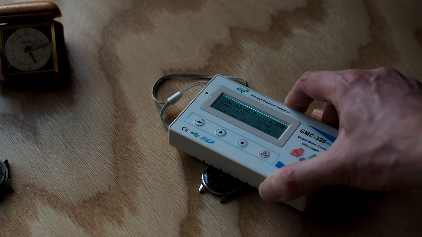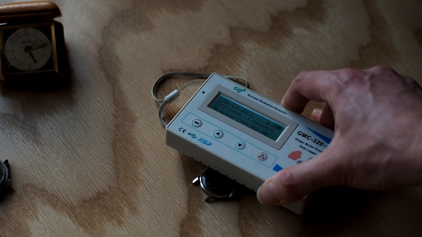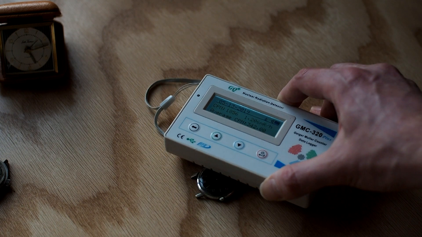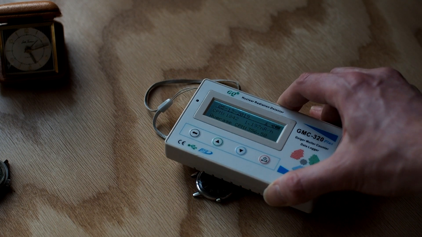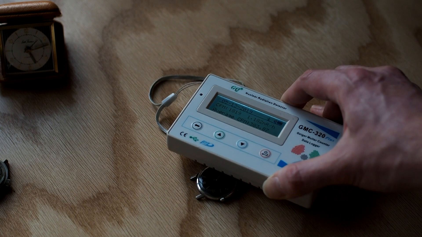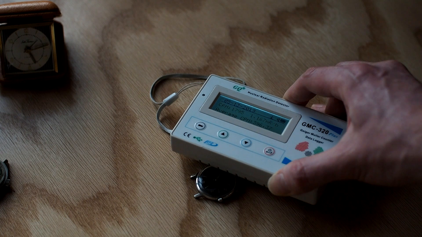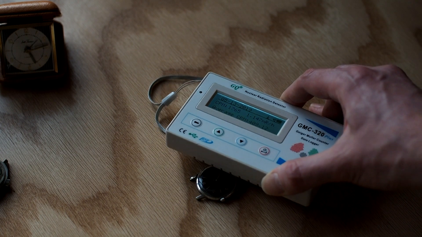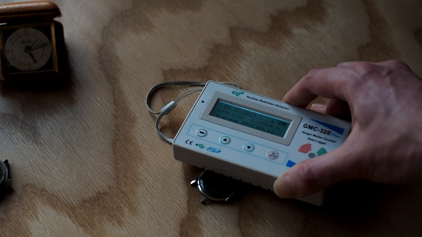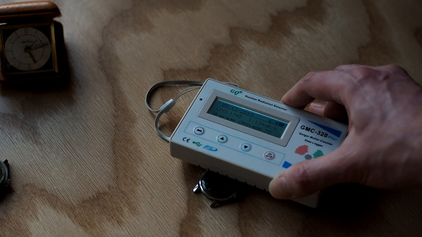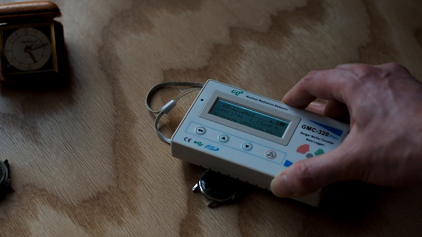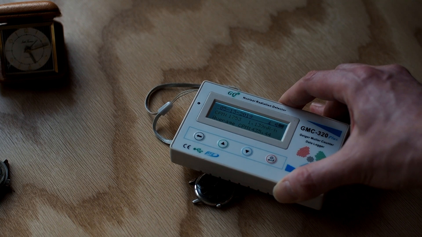So, this is 2,000 counts a minute. That's a hundred times elevated from background radiation on this watch. Now, of course, that's coming from a single source. And it's not a whole body dose. But this is where I start wondering. There are many issues with radium. Watchmakers need to be aware when they open these things that the tiny dust particles are very dangerous. You do not want to breathe in or swallow or otherwise ingest the tiny little flakes of radioactive particles that come off of radium paint. And it will be throwing particles whether or not the paint is disintegrating or not. Even if the paint looks perfectly intact, it's still throwing particles off just by the nature of its radioactivity. That's just how it works.